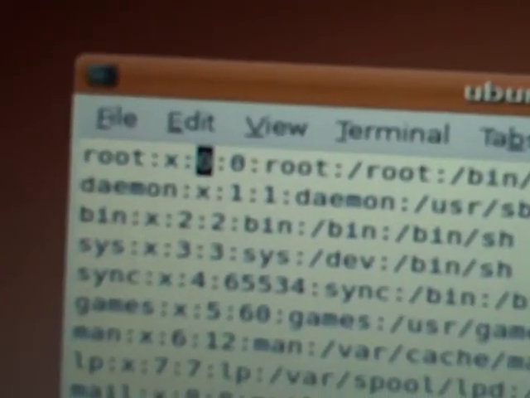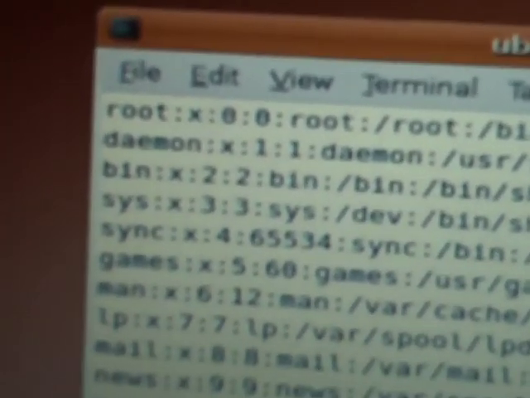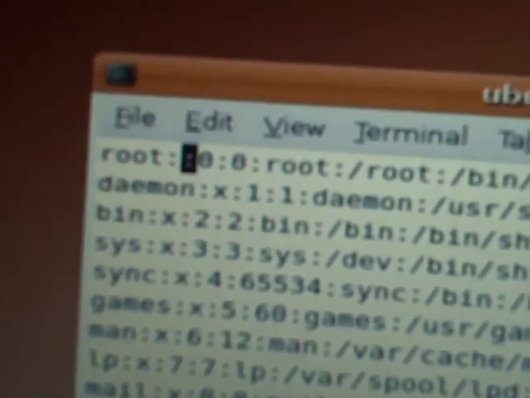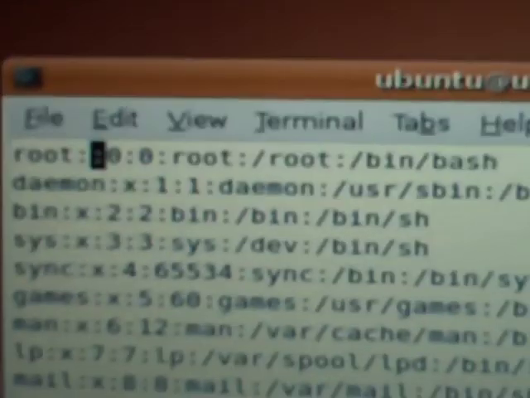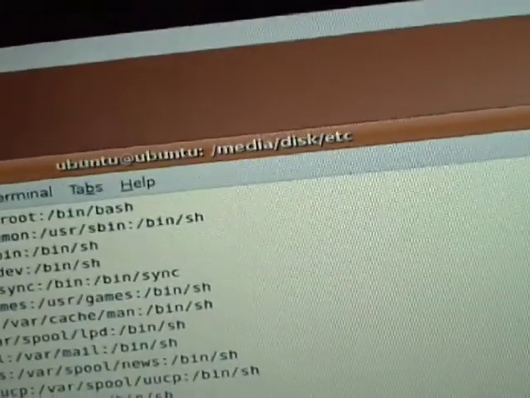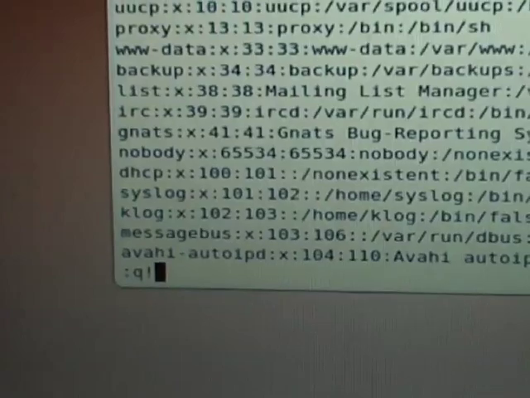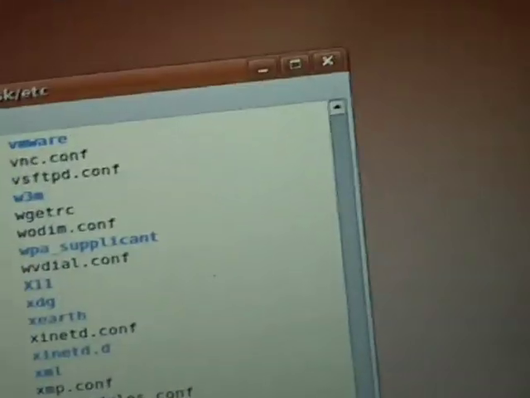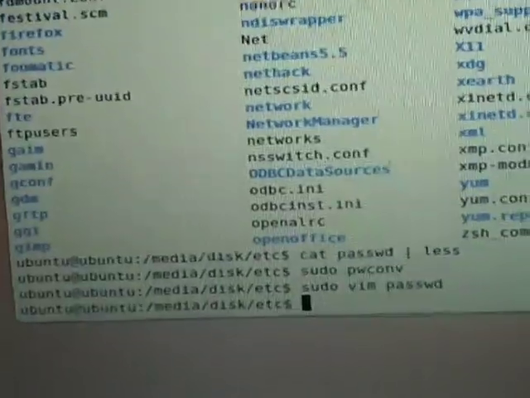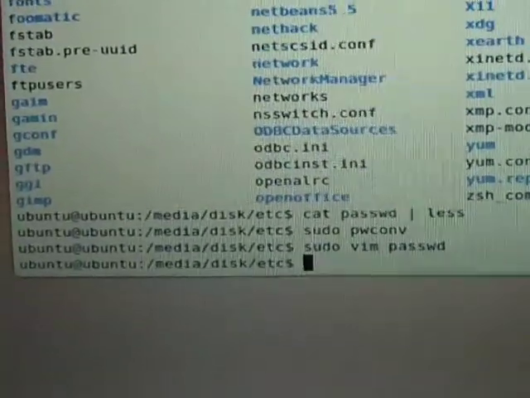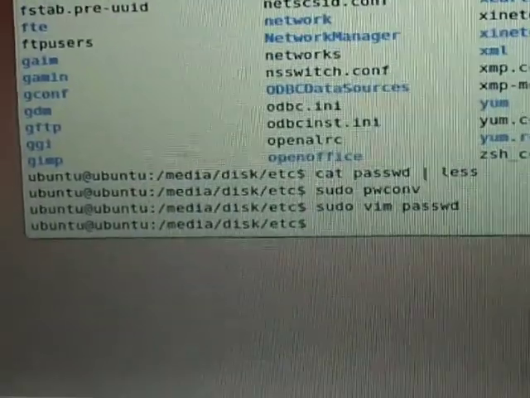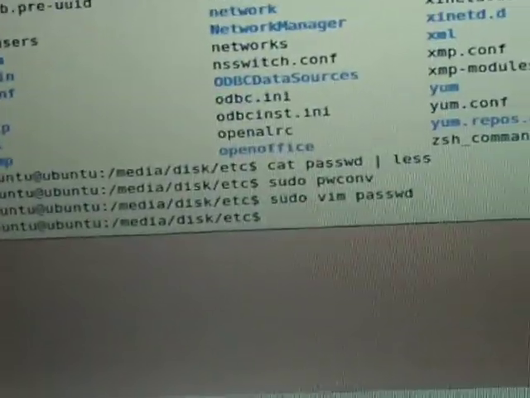What I want to do is pull out any hash value or password value between those two colons. And that's it. Then I would save it. In this case I don't want to remove my password, so I'm going to quit out of there and not modify the file. But if I had saved it with the X removed from the file system, I could just reboot and root would have no password. So I'd be able to reset the password once I have recovered the file system and logged in and did what I wanted to do.